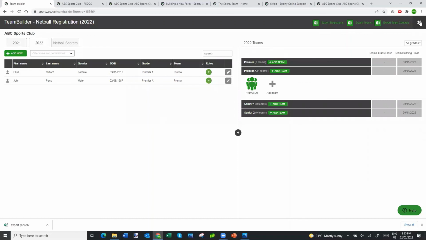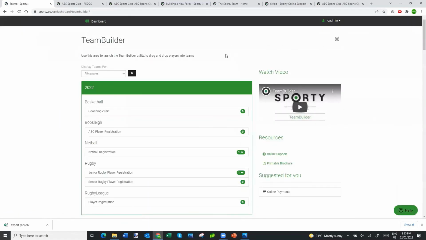To be clear, for football, because football competitions are currently organised through Comet, although we have many football clubs that use Team Builder as a convenient method to organise their players into teams, as a club, you will still need to log into Comet to do your team schedule in Comet. Team Builder does not automatically create the team for the sport of football. It does automatically create the team in the comp for most other sports that are using our comp management system.